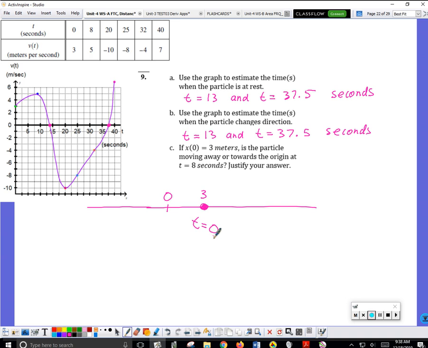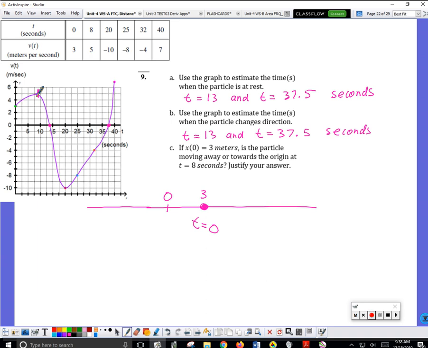And then it says, is the particle moving away or towards the origin at time equal 8? The key idea is that, hopefully this comes as feeling pretty straightforward, common sense. From time 0 until time 8, just say it out loud please, is the particle moving right, left, or both? Right. From time 0 until time 8, every velocity of the particle is a positive value. So the particle is strictly moving to the right.